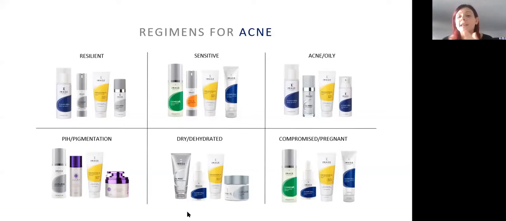And it really is a teen range that we look at, and maybe just grabbing 1 or 2 little products from our Clear Cell to assist that as well. So at the back of your Image manual, if you are an Image stockist, there is actually a full comprehensive guide to treating acne grade 1 and 2, acne grade 3 and 4, acne prone, sensitive, and redness prone skins as well. So you can go to the back of your book and really have a look at the different options there for you, depending on that client's concern and the severity of their acne.